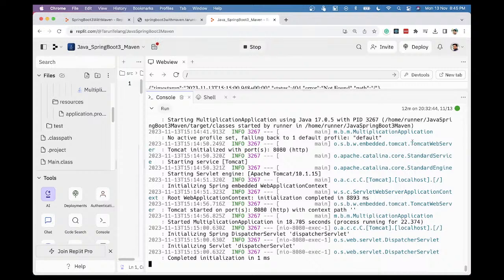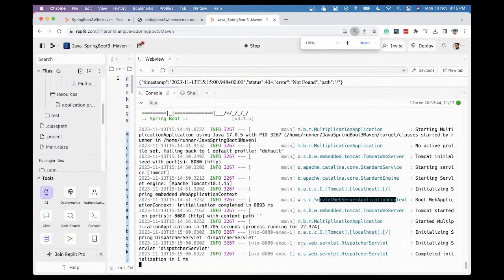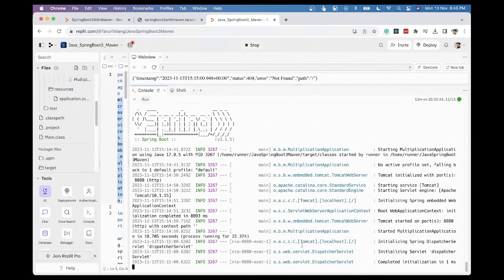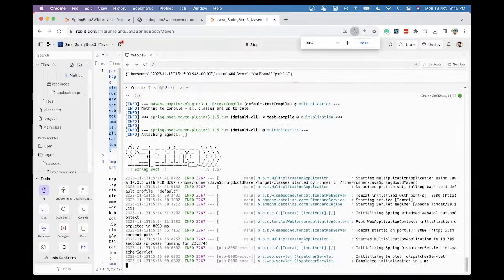Right now it uses Tomcat web server. This is embedded Tomcat web application server which will be running our code, and then you have the framework servlets which are running. Let me reduce the size so that we can see the messages in a clearer format.